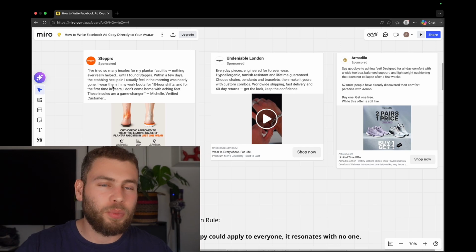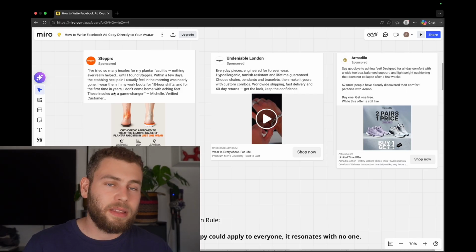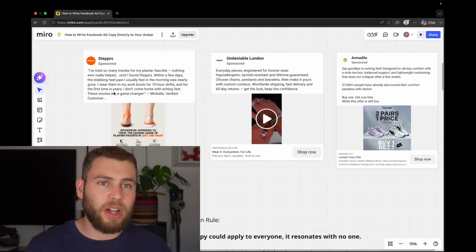It seems to me that it's someone who's working long amounts of hours, standing up on their feet, and this is exactly who they're trying to target. So immediately from this advert copy, I can understand that they're targeting people that work shifts and are on their feet. So maybe they're nurses, maybe they're construction employees, or maybe they're working outside in the garden. All these people have one common trait, that they've got severe foot pain from working all day. However, then the copy moves on to, "these insoles are a game changer," and you can see this by the fact that they say they're coming home with no foot pain. And this is everything you want to do when you're creating some ad copy. You can see it directly relates to the ideal customer. And this means someone is so much more likely to click through the advert.